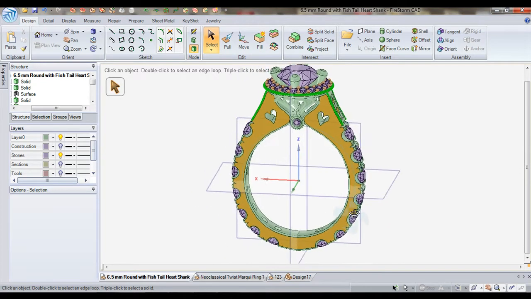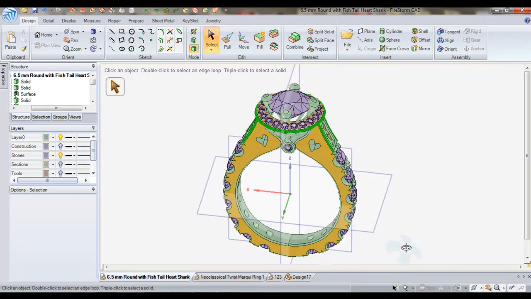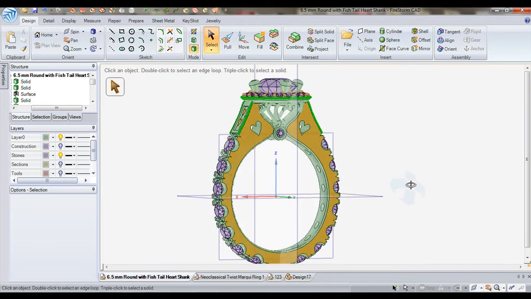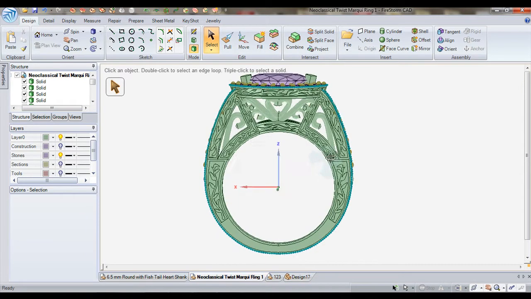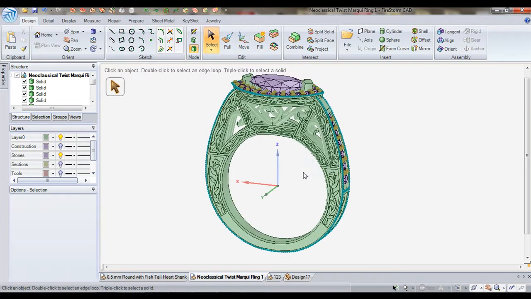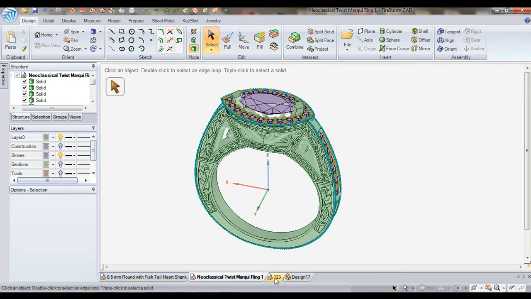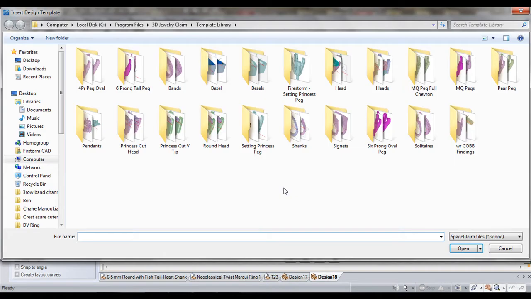In Firestormcad, we can design any kind of rings, pendants, earrings, buckles, bracelets. We have all the stones. We can design any antique look. We can import a customer's image of their design so we can trace over the picture and recreate the pieces. In Firestormcad, we have over 1,000 designs in the library ready.